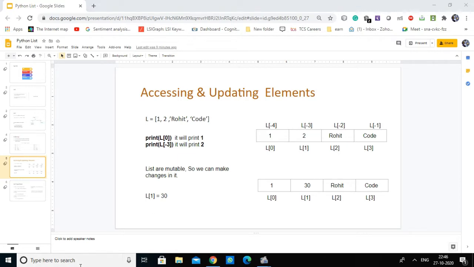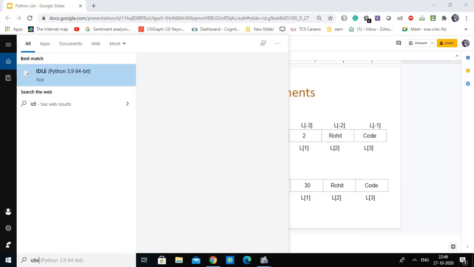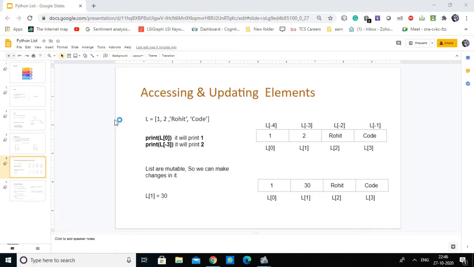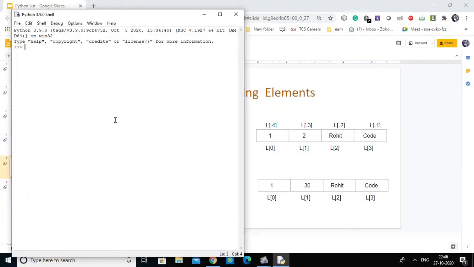Here write IDLE, and click OK. Here the Python shell is open. In this, first make a list. Write L equals to, in square brackets, 1, 2, 3, Rohit within single quotes, code within single quotes, and then press enter.